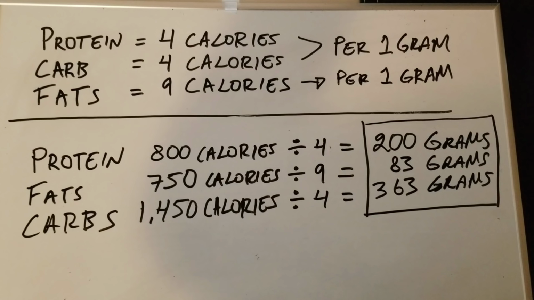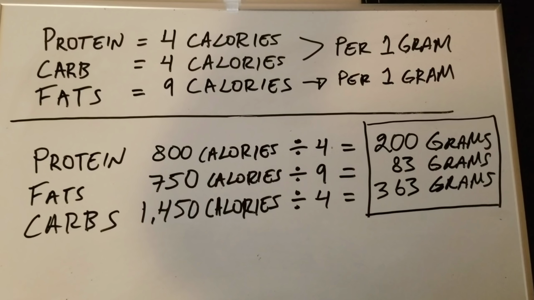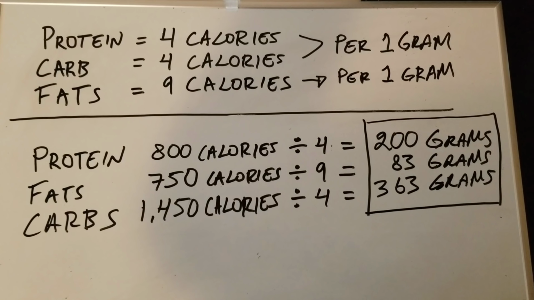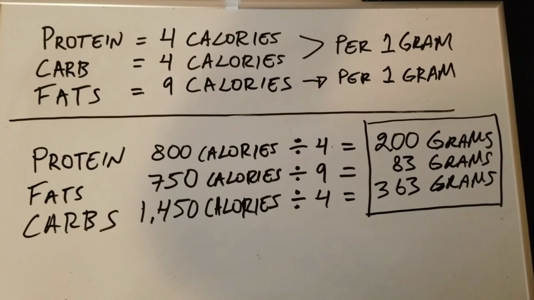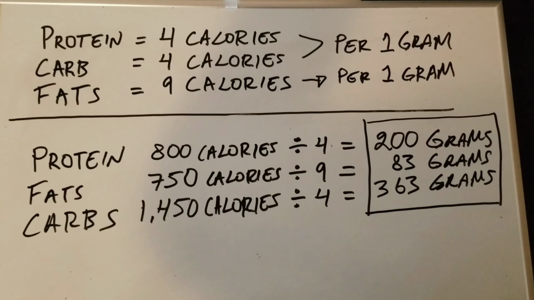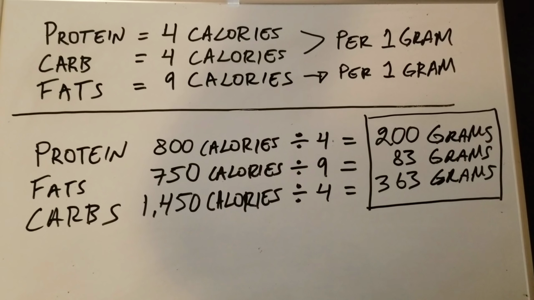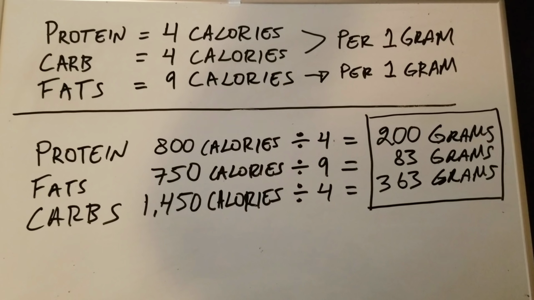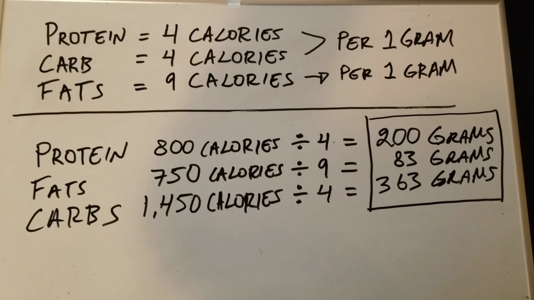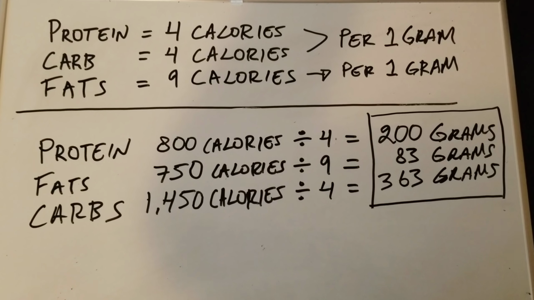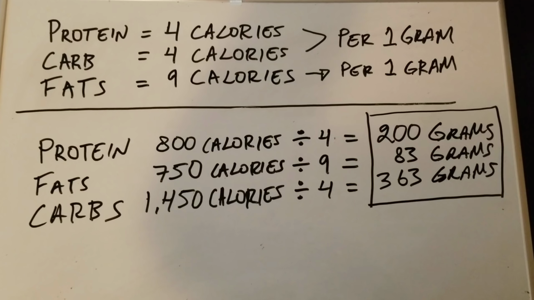To track your macros, I suggest you buy a food scale and learn how to read the nutritional facts on the food items that you consume. The nutritional facts should tell you how many grams of protein, fats, and carbs are in each serving. So once you have that information, you can log that information into MyFitnessPal. So I suggest you download MyFitnessPal. It's a free application that you can download on your phone, so you can track your macros on a daily basis.